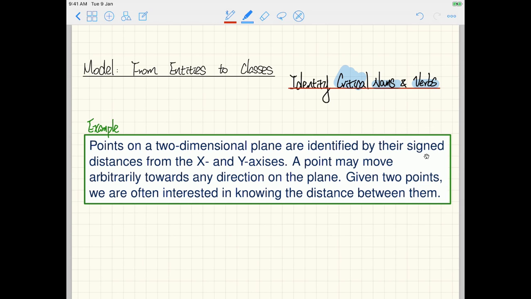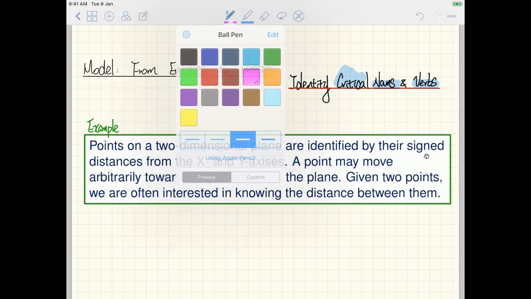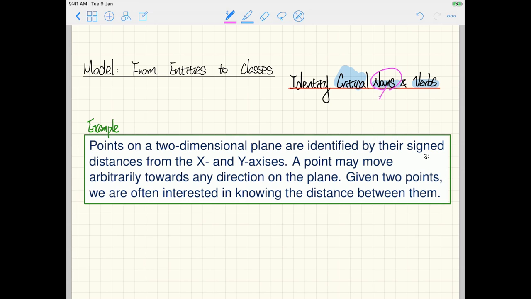You only selectively choose some nouns and verbs and translate them into classes, attributes, and methods. So the rough rules over here, let me just write it down. For the critical nouns, you're going to turn them into either classes or attributes. On the other hand, for the critical verbs, like actions that you would like to perform on entities, they will be turned into methods.